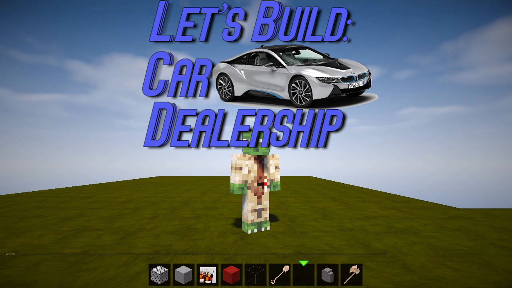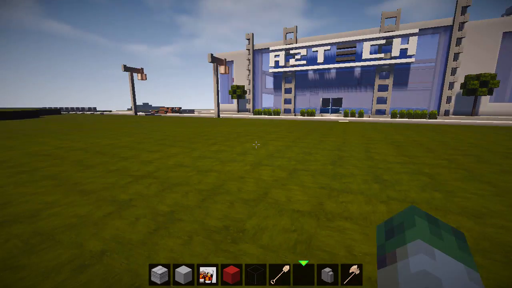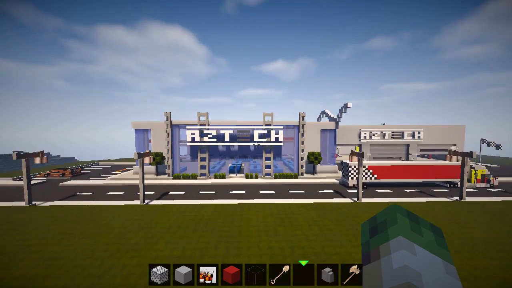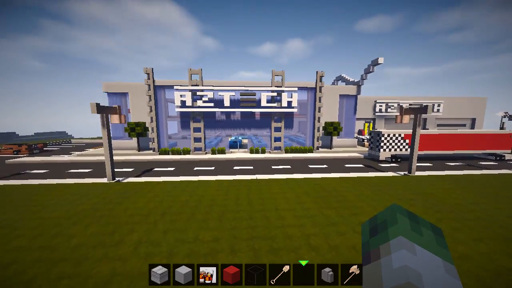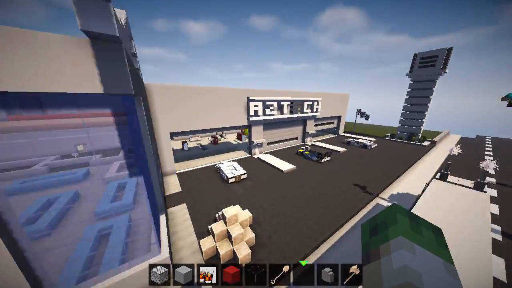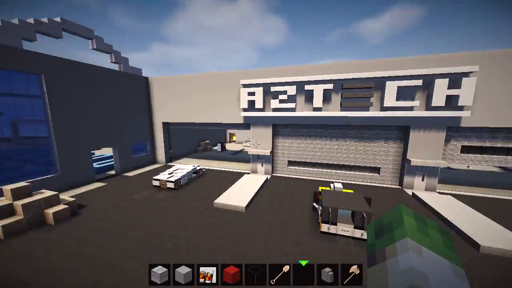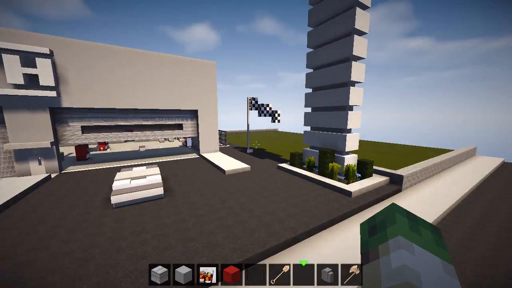This is the car dealership and it looks like this. No, it doesn't. It looks like this. That's better. I am so hyped about this build. I'm really enjoying building a car dealership with ZariusHD. Let's have a look at what he did in the last episode. We are taking alternate episodes. He's doing the odd ones and I am doing the even ones.